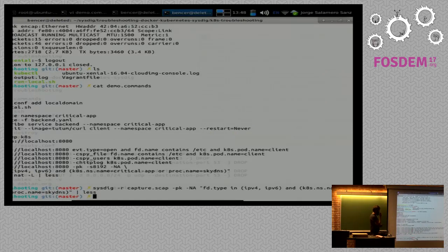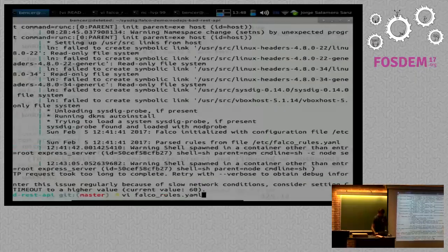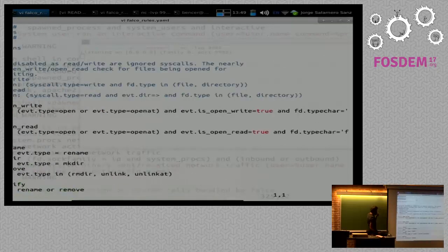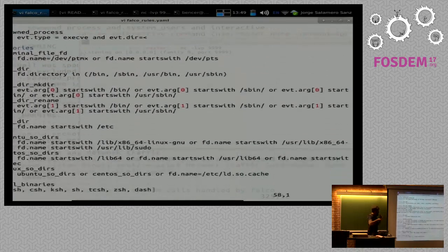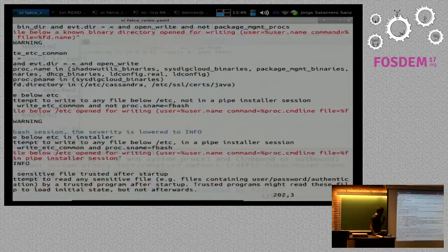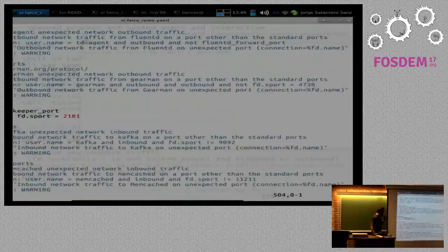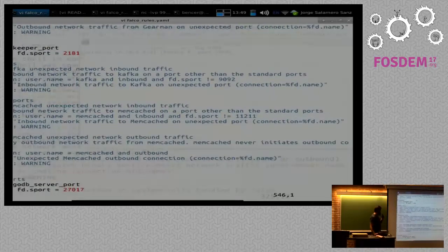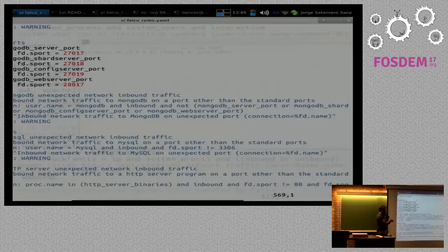Any more questions? Yes. Do you have a standard rule set? Yes. Reference? Yes. What I showed you, this Falco rules file, which I'm going to open in read mode. This is messy. It's the default rule set that we keep improving and improving. This is a very recent project, and it's still in heavy development, POC more or less. We have started to create default rule sets for some of the most popular services, so Zookeeper, Kafka, Memcache, a few others, so MongoDB. So when you are running those, you can come here and enable those rules directly.